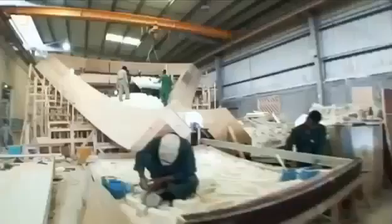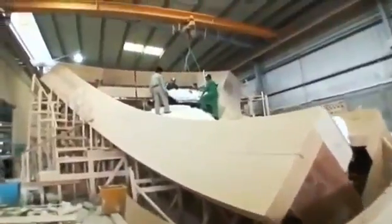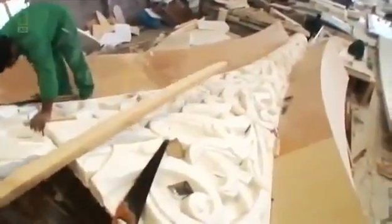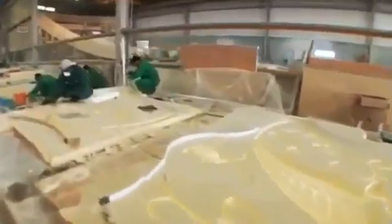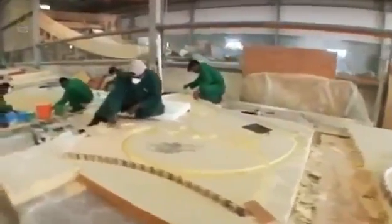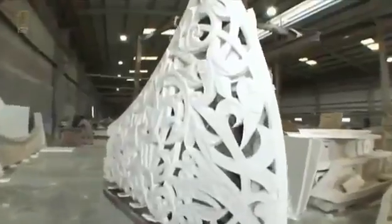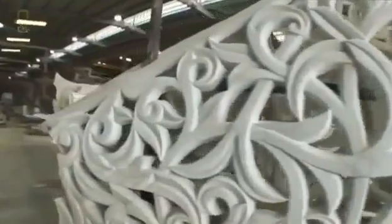Dominating the factory floor is a vast curved wooden cradle in which pre-assembly of dozens of panels is taking place. Scores of these heavy pre-assembled sections are required, and they'll be secured overhead in the main prayer hall. I would say the heaviest ones were in the range of 700 to 800 kilograms. They are quite heavy as a decorative unit. Maybe the weight of your car, but that you are hanging onto a dome or on the ceiling.